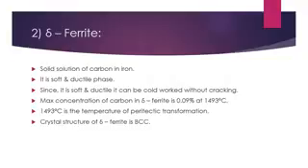The next phase is the delta ferrite phase. It is the solid solution of carbon in iron. It is a soft and ductile phase. Since it is soft and ductile, it can be cold worked without cracking. Maximum concentration of carbon in delta ferrite phase is 0.09% at 1493 degrees Celsius. 1493 degrees Celsius is the temperature of peritectic transformation. The crystal structure of delta ferrite is body-centered cubic.